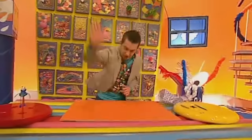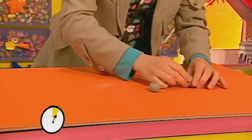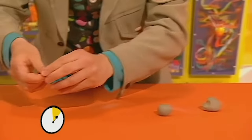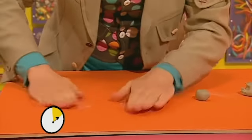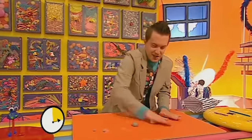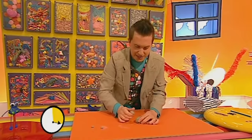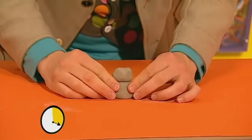Start the clock. Right, let's get 2 lumps of air-drying clay, one slightly bigger than the other. There we go. I'm just going to rip a little bit off the big bit and make a smaller ball in one hand and a smaller ball in the other. Yep, and put those to the side. Now, these are going to be the head and the body. So let's squidge those together like that. There we are. The head goes on top.